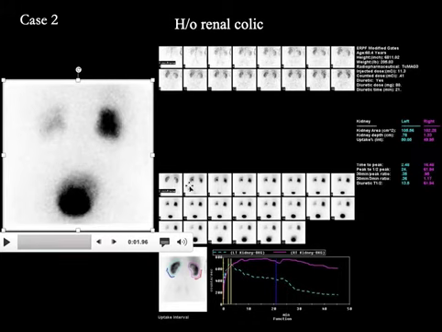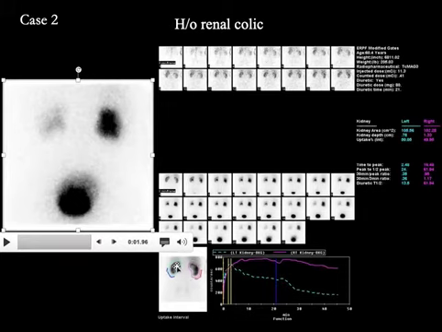So let's look at the nephrogram images here. You see progressive accumulation into the collecting system, and here in the bottom right we have an image where the technologists have drawn the region of interest around the left and the right kidney and background for individual kidneys, and we see the time activity curves.